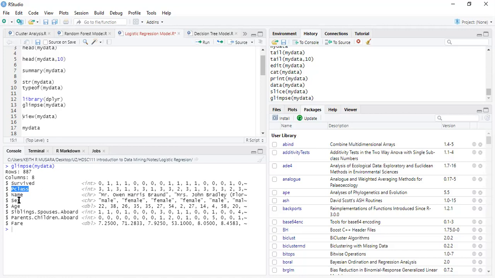Then there is the name of every passenger, the sex of every passenger, the age of every passenger. There is siblings and spouses aboard, parents and children aboard, and the fare.